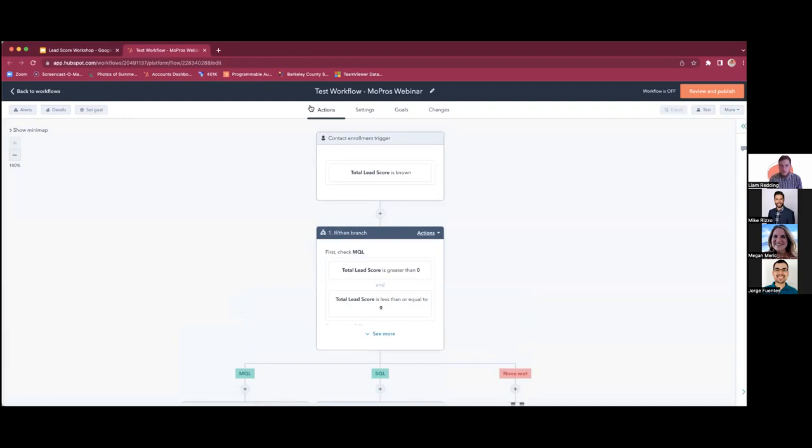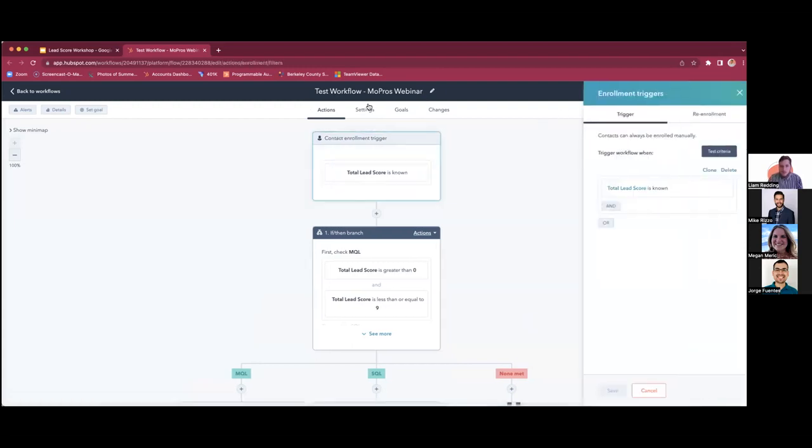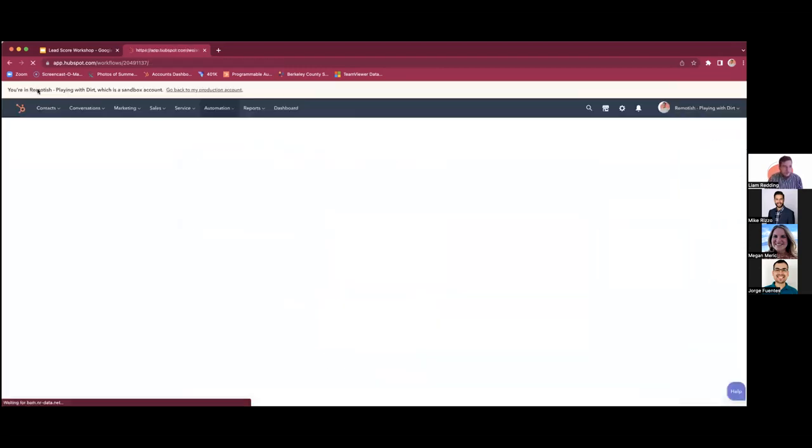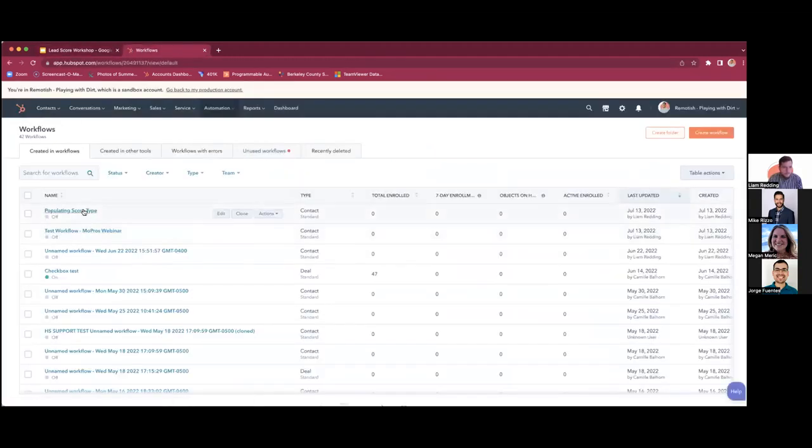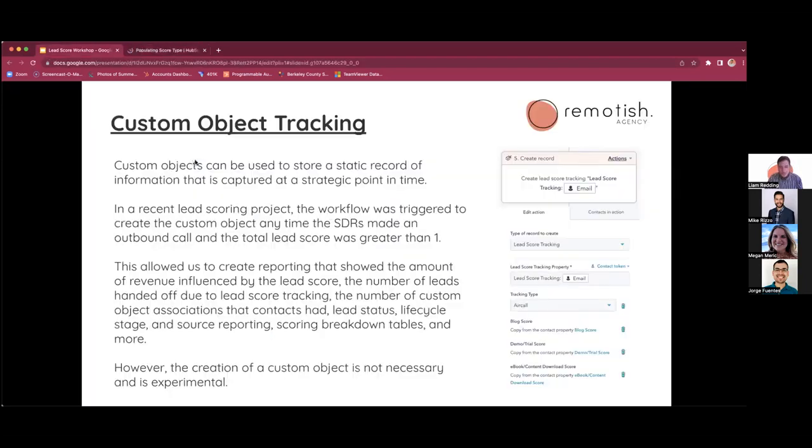If you were just writing them to contact properties, you would have to set a limit. You'd have to say, I'm going to create a set of 5 properties, version 1, 2, 3, 4, and 5. And then every time this comes down the workflow, I'm going to route it towards one of those 1 through 5. And then at 5, I'm going to have to stop. I'm not going to have any more records. However, with a custom object, you'd be able to mark that every time that occurs.